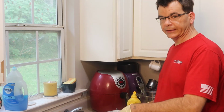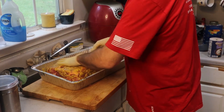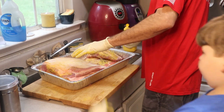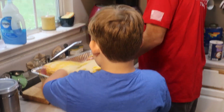Normally I just do this on the cutting board, but I'm going to do it in the pan because we're only doing one, so. You know I could have just used this one. Okay. Right there.